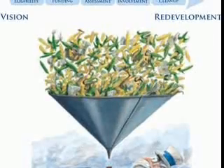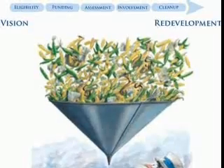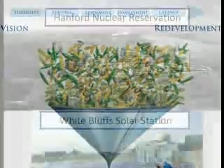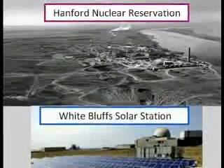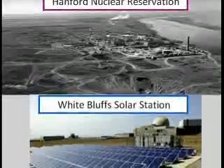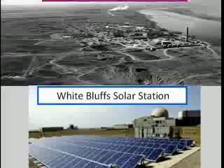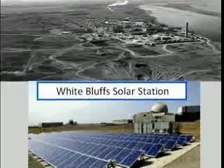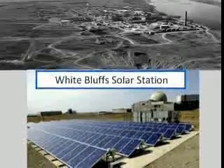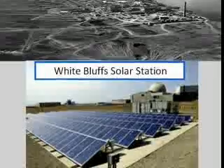Many food crops have been converted to corn in reaction to the demand for ethanol-based fuels. This small step may lower food prices all over the country. The Hanford Nuclear Reservation in Richland, Washington, produced plutonium for the first nuclear bomb in the 1940s. Once a heavily contaminated site, the property has been transformed into the White Bluff Solar Station, which generates 39 kilowatts of electricity every year. Other brownfield sites have been converted into golf courses and luxury homes.